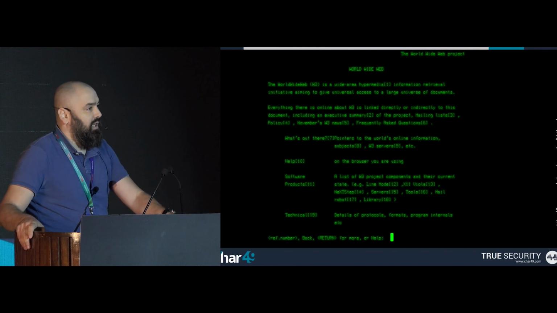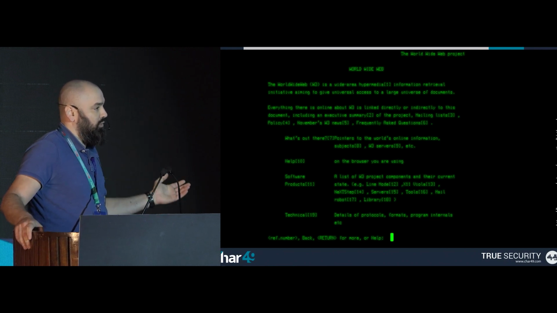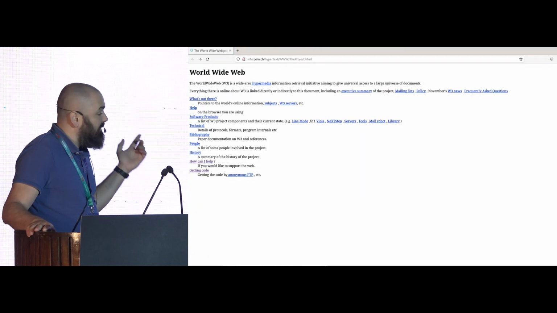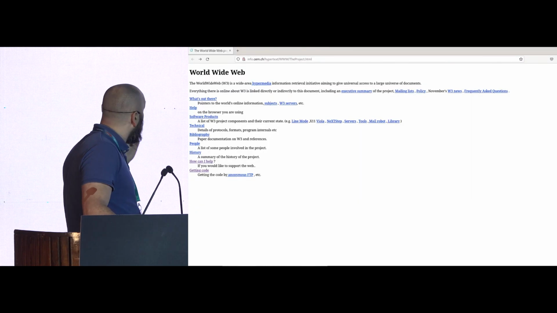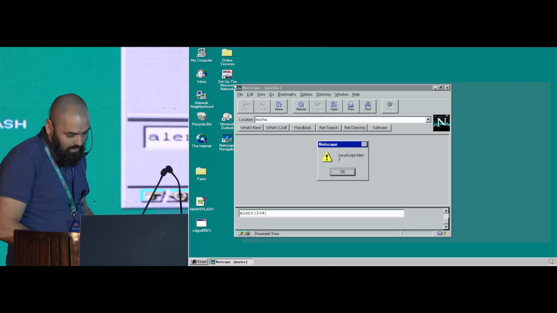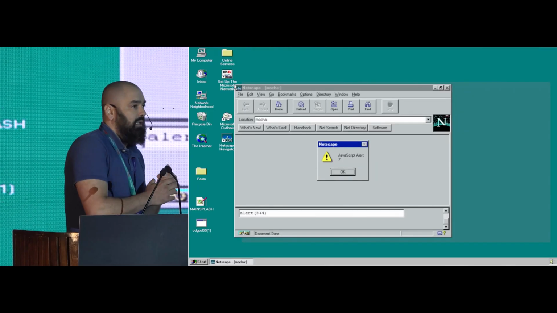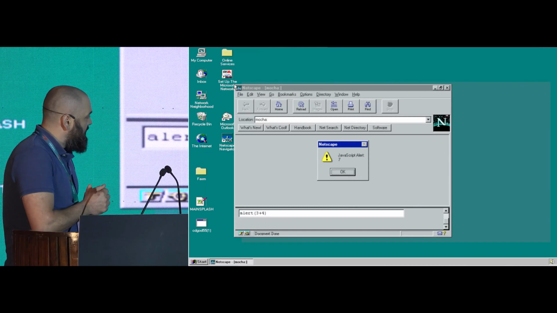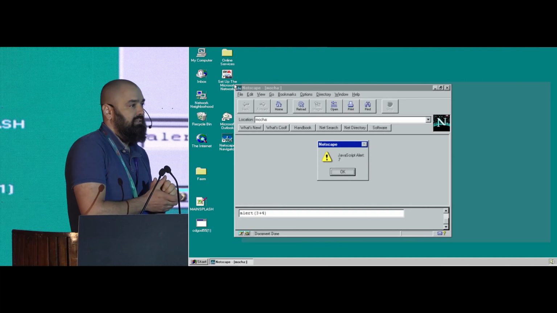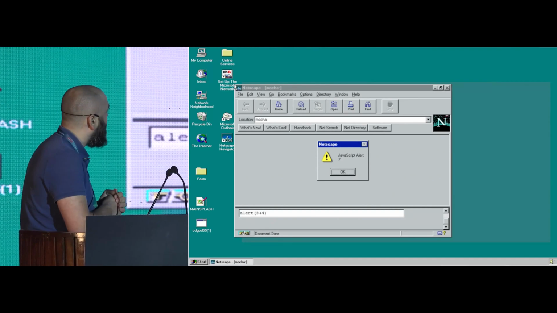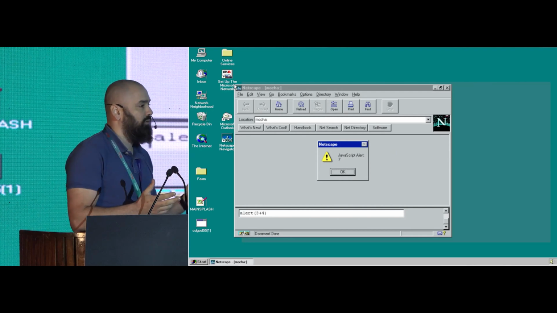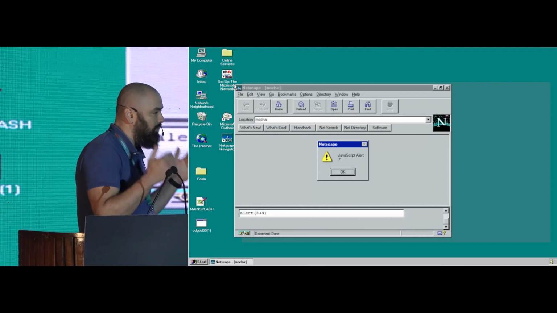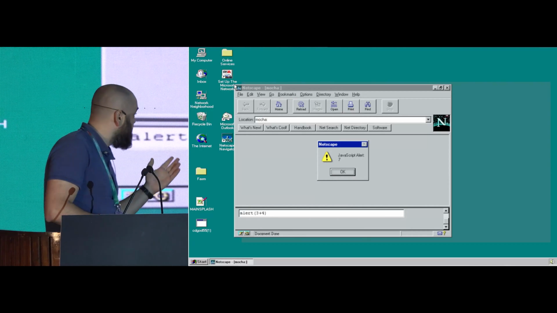I believe that he was far from imagining how we would use the HTTP protocol and the web technologies as we are doing nowadays. You can still access the first website using your modern browser, and this is how it looks. In 1993, the first web browser for non-tech people was released. And in 1995, Netscape came up with the Navigator. It was a more polished web browser. And in the next year, they added support for a scripting language. And we should welcome, in 1995, JavaScript.